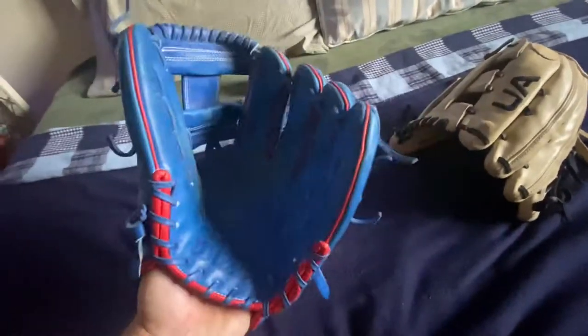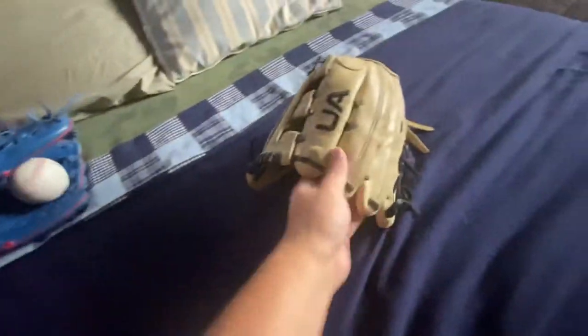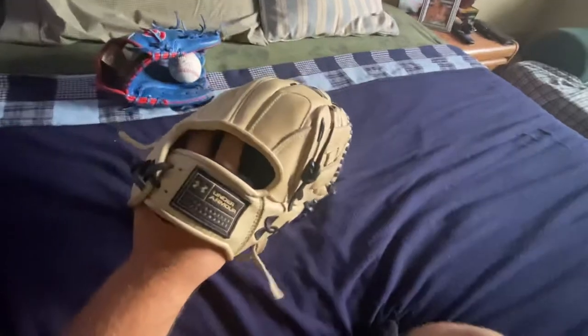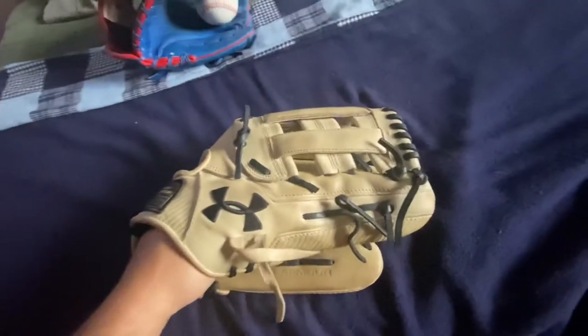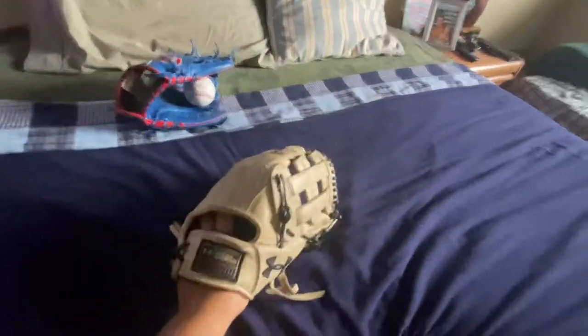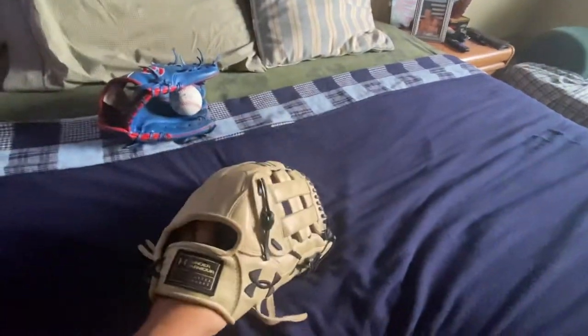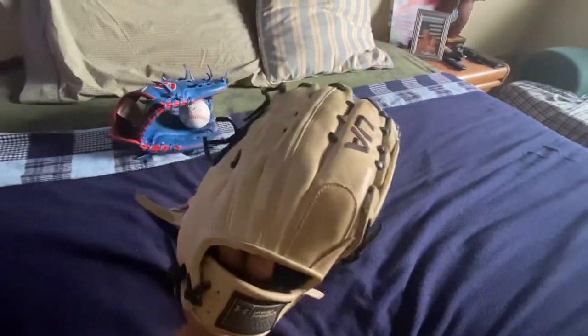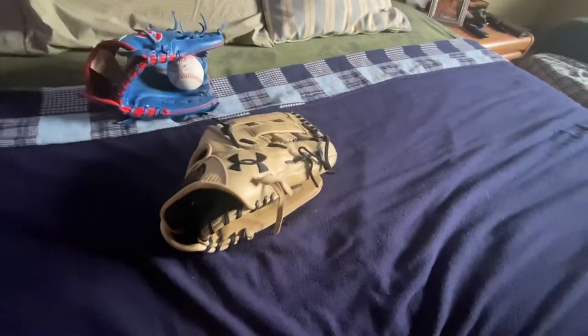I've got a video coming out on my new glove soon — it's getting broken in and starting to feel really good. I definitely love the leather, how it feels like real, quality leather. One more thing — it's not too heavy. My black A2000 with Japan leather is a heavier glove to get up at third for the hot corner in softball, but this one I never thought about it being heavy in practice or playing catch.